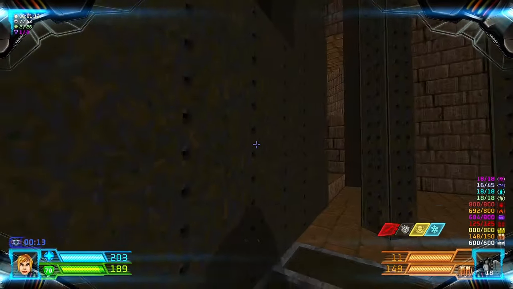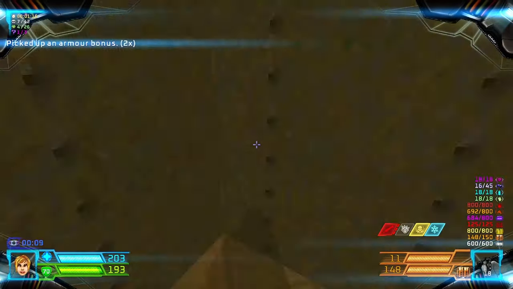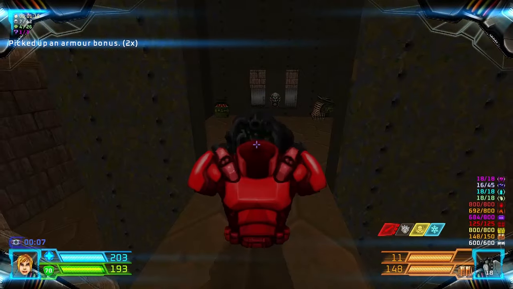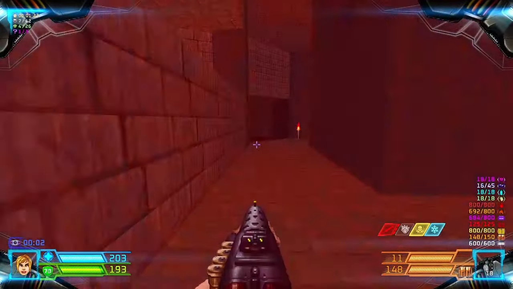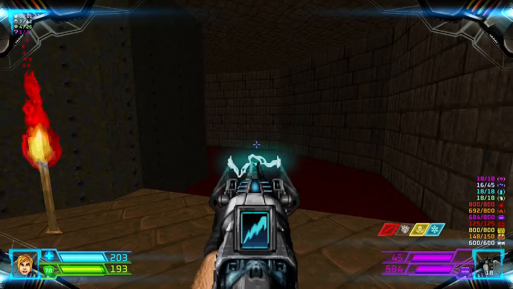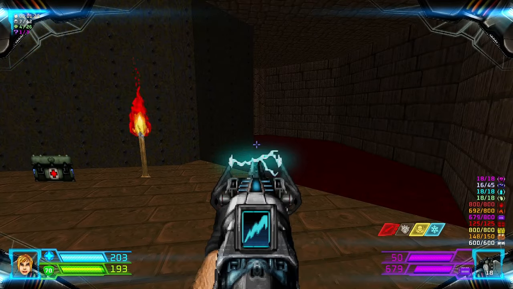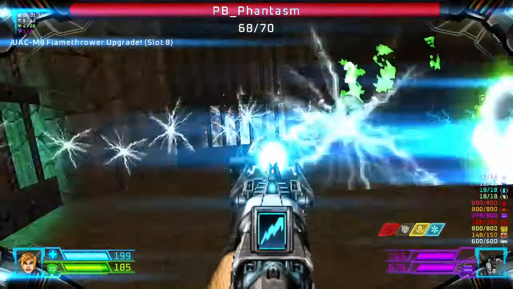Lower this lift. Grab some armor bonuses. And you can grab the red armor if you want. We had to get into the blood pit. And be wary, there is a pack with cackles and lost souls. The floor is damaged here.